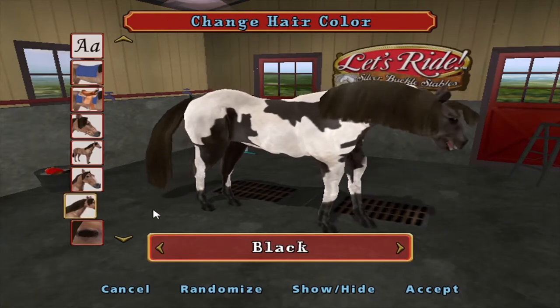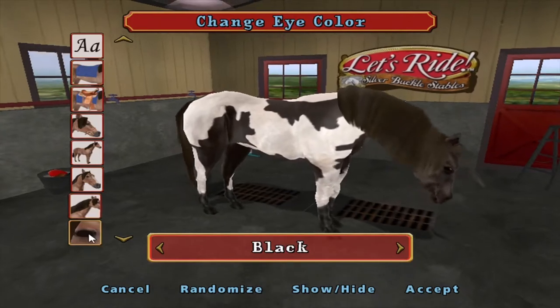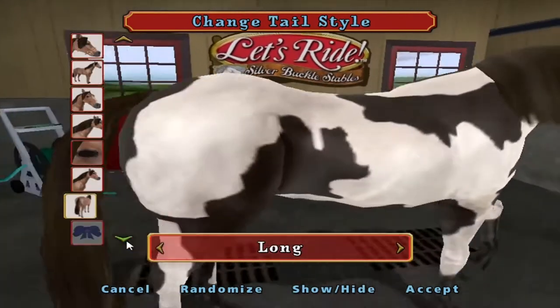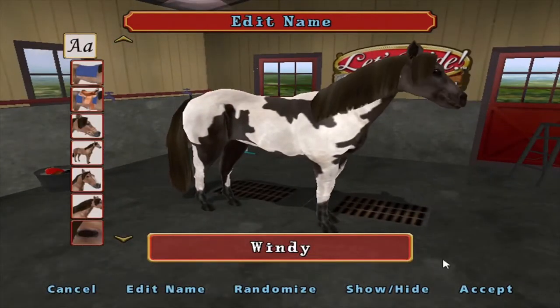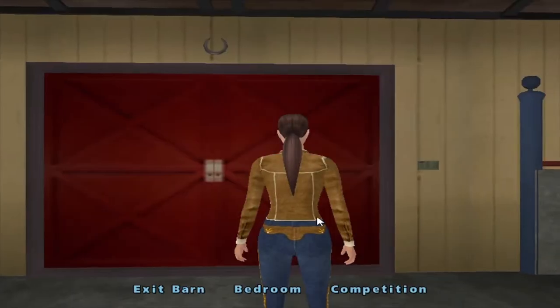Yes. That does not look black. That looks like a dark brown. Whatever. Yeah, let's just leave you like that. It's fine. Cool. Alright. You know what? Windy works. That's fine. That's fine. Competition.